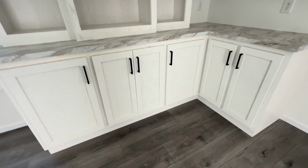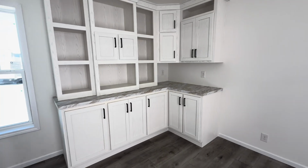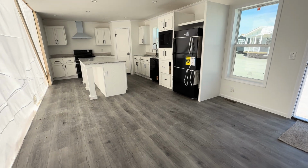Beautiful color combination. Really happy with how this turned out. Black cabinet handles and white hardwood cabinets. Just a great space. Okay, now we're going to head into the kitchen area where we have done the Summit Kitchen.